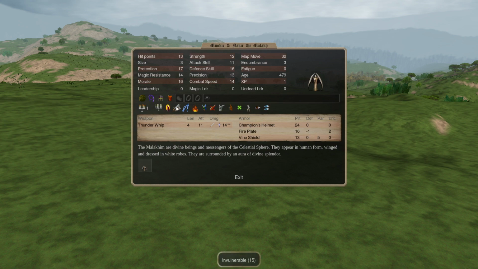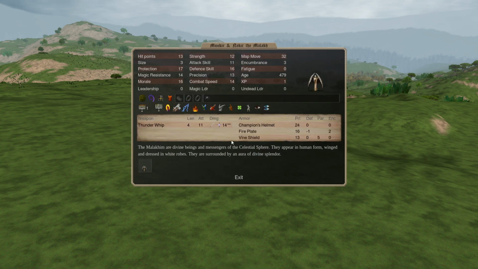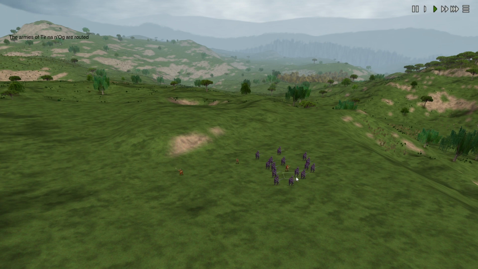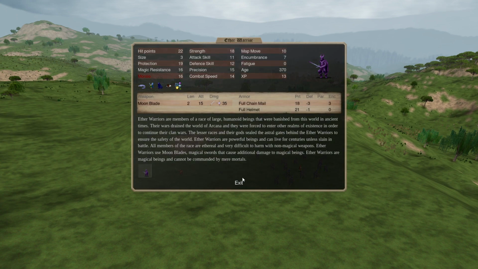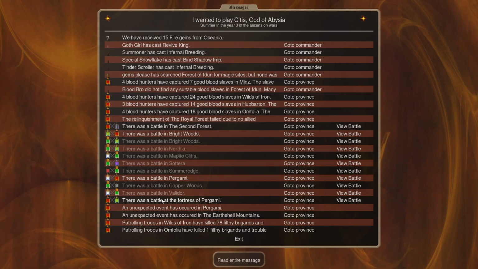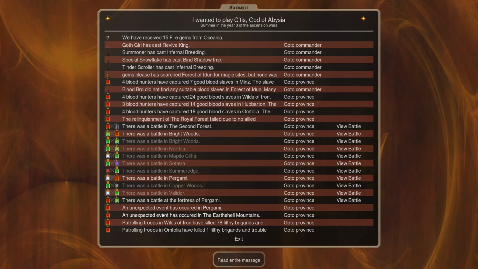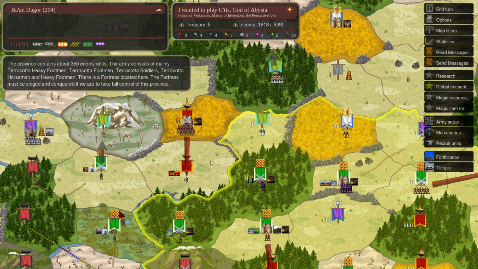It's got strong awe, invulnerable for mundane protection of 26, which is pretty good. Unfortunately, these guys have no commanders, so they just run. I think these guys would easily kill that thug if they had a leadership there. So something must have happened to the commander, like it got mind hunted. But yeah, 35 damage Moonblades would definitely kill that guy. And let's see. We got a Black Steel Kite Shield. And we got a couple hundred gold. Cool.